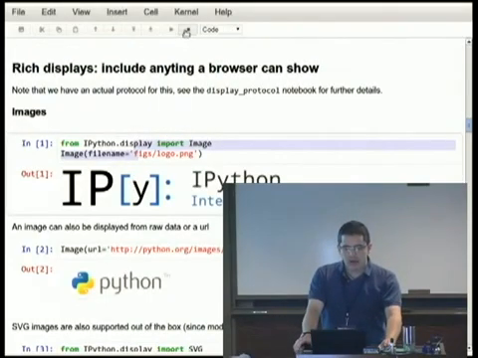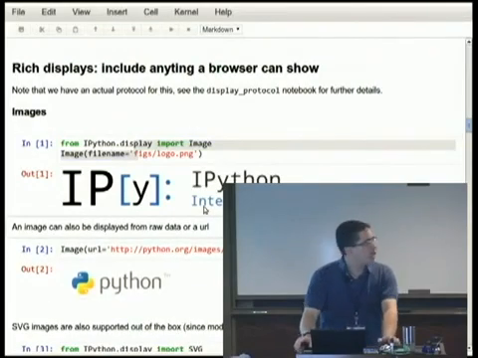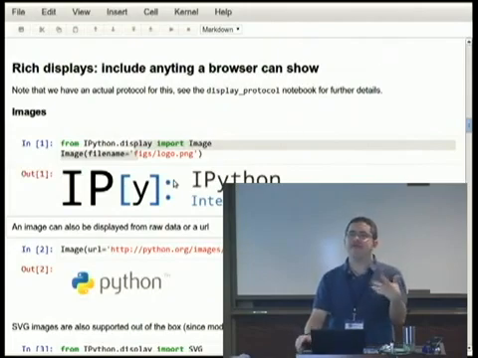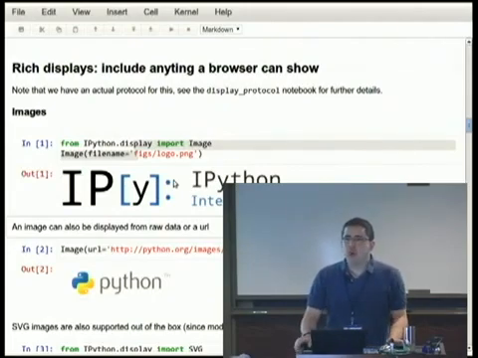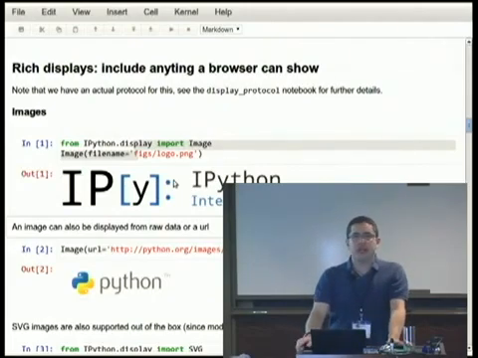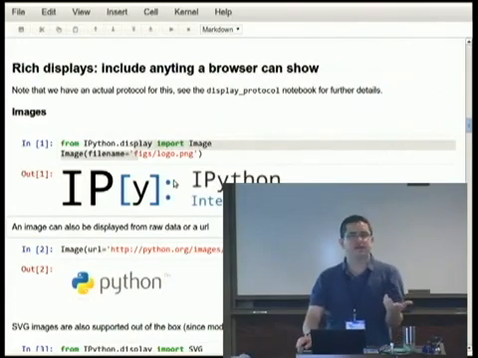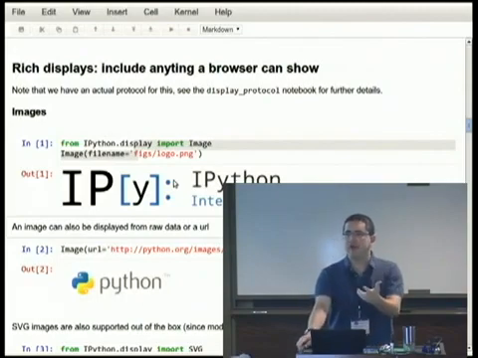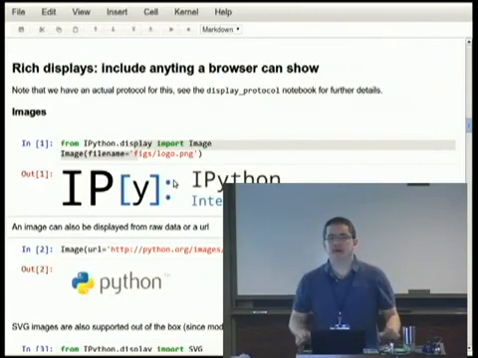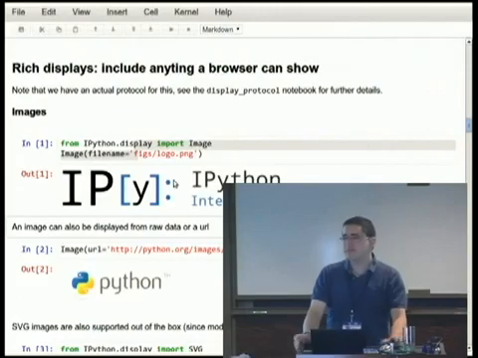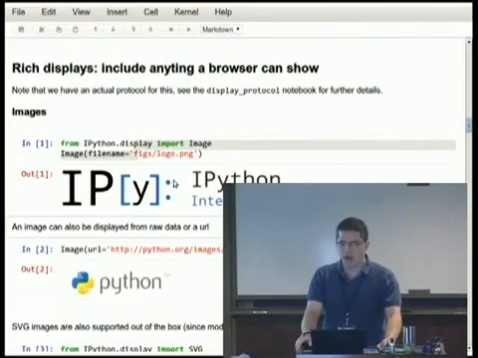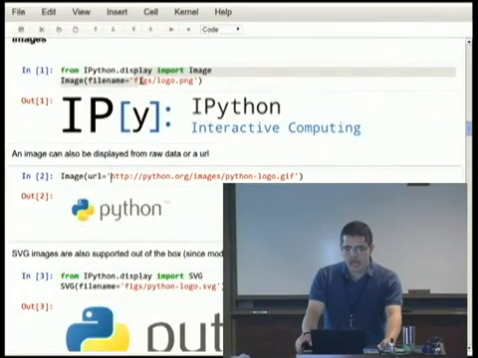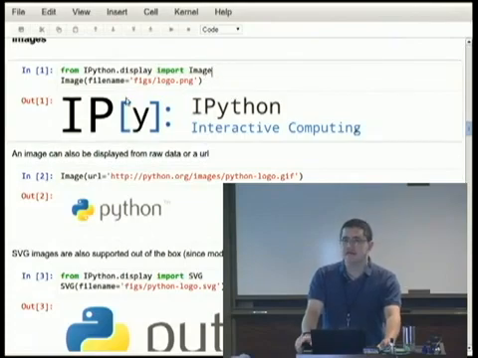Now we're in a web browser, so anything a web browser can display, we pretty much can display. So now look at this. Here I have an object whose Python value is an image. What we've done, and we'll cover this in more detail later, is we've defined the ability for objects to represent themselves in ways other than plain text. So you can have a variable whose representation is an image or is anything that basically a browser can swallow.